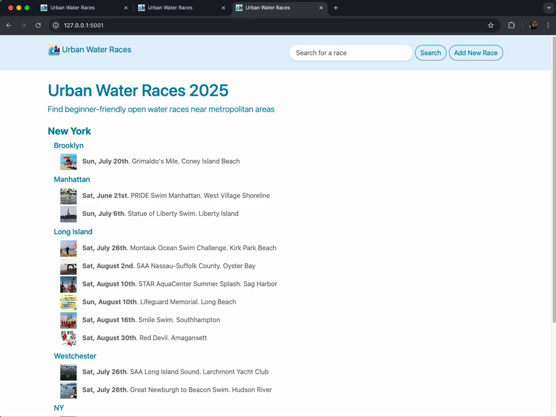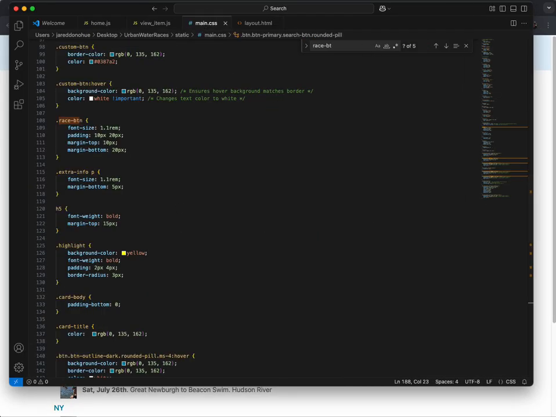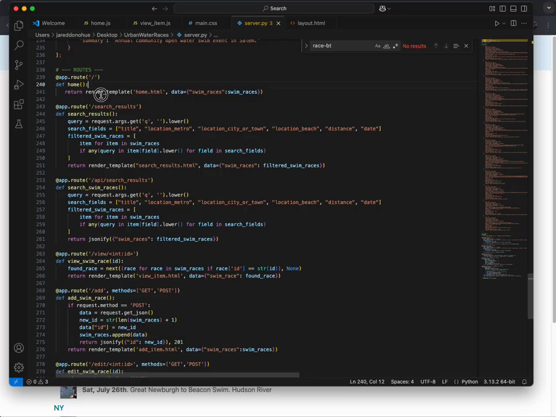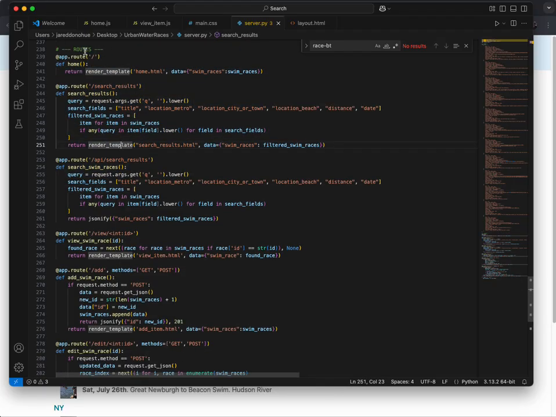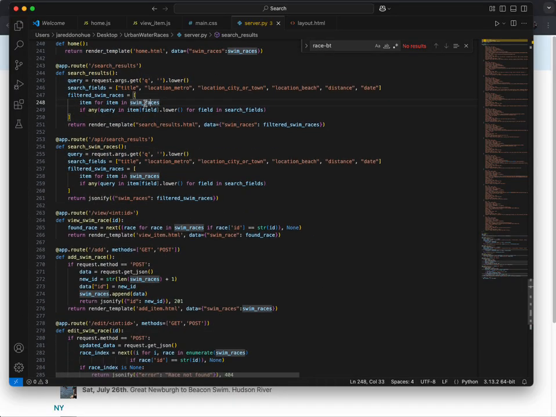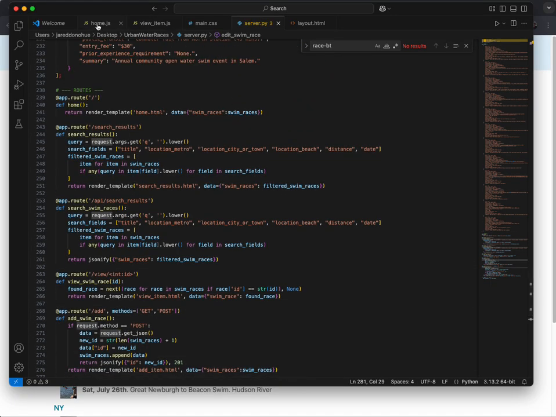And maybe switching over really briefly to the code. I won't have a lot of time to really go through it, but maybe just showing the server, if I can open that. So there's our data store, and everything gets updated in memory while we're running. The site is not an actual persistent data store, but here are the routes. You can see it's really only about 5 routes. So we have search, our homepage, view, add, edit, et cetera. And then this is Flask setup. So we do have HTML templates, and then the JavaScript static files to fill in those templates, and that's how it's set up.